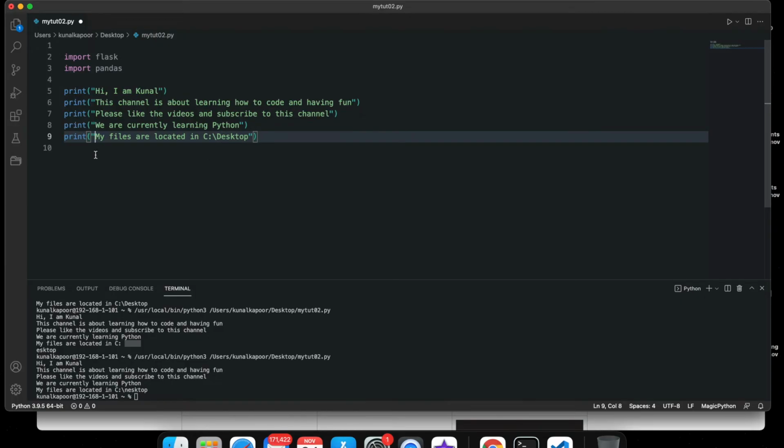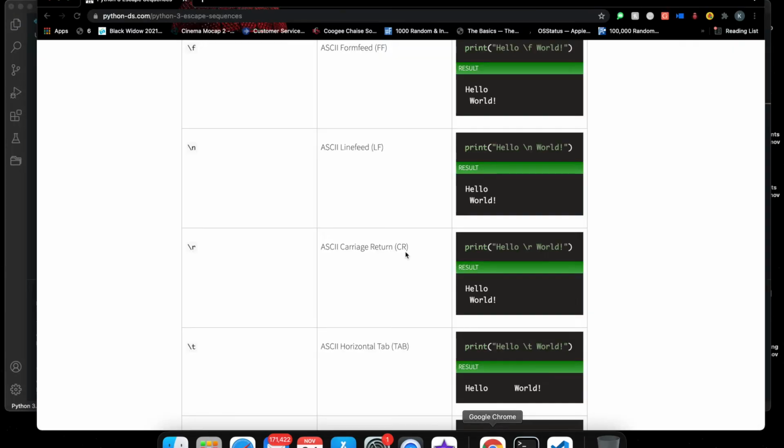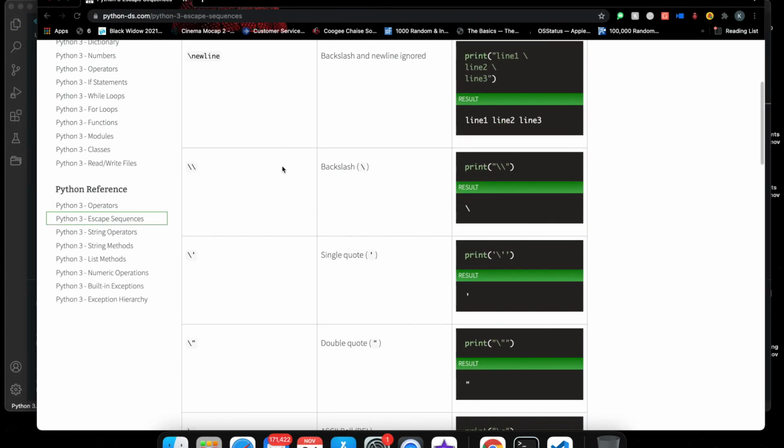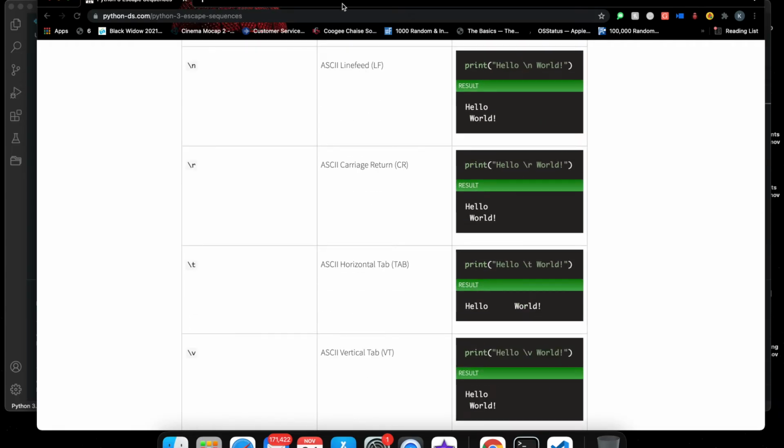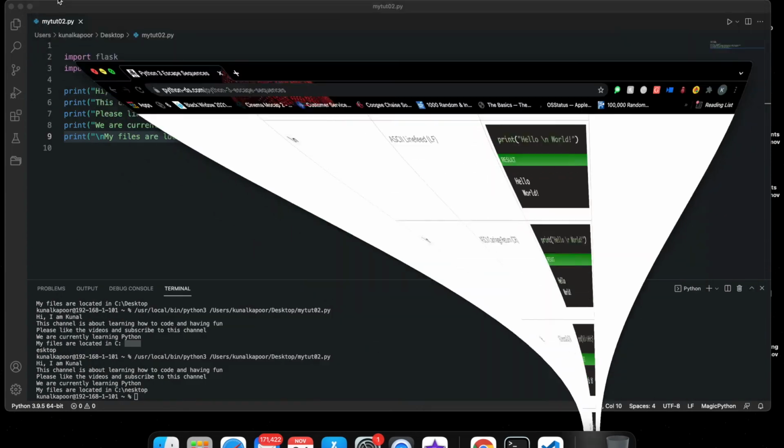Actually the one we tried was the double slash, this one. So now we're going to try /n and /t. /n we tried as well, but I'll show you again.